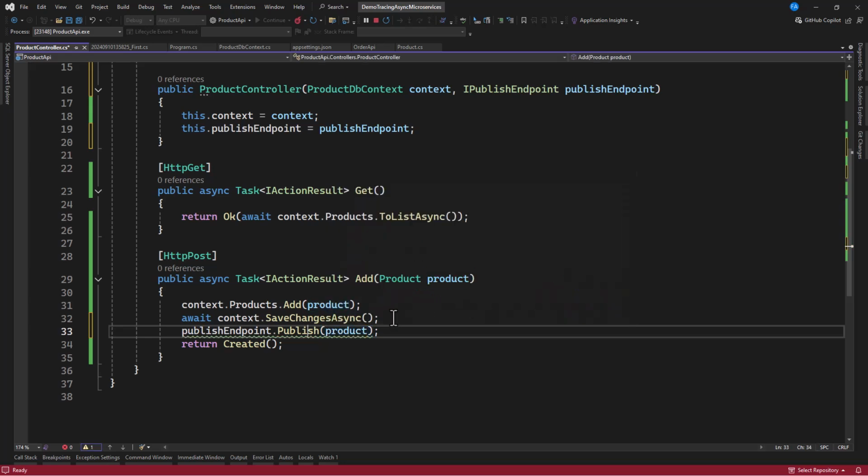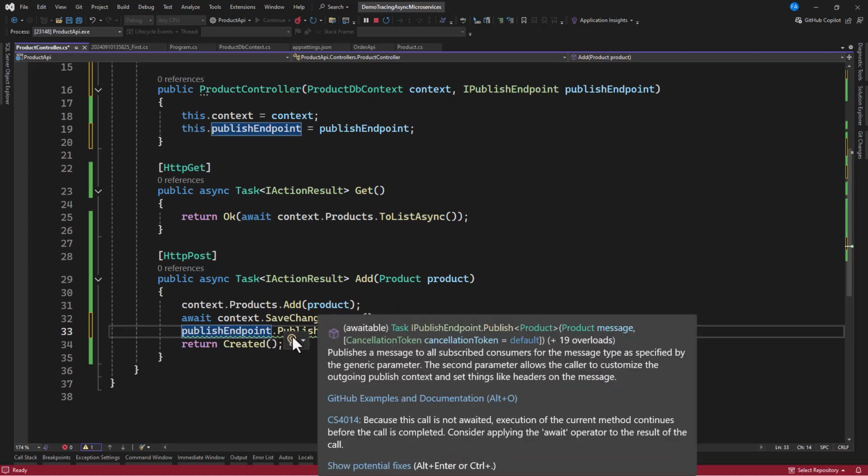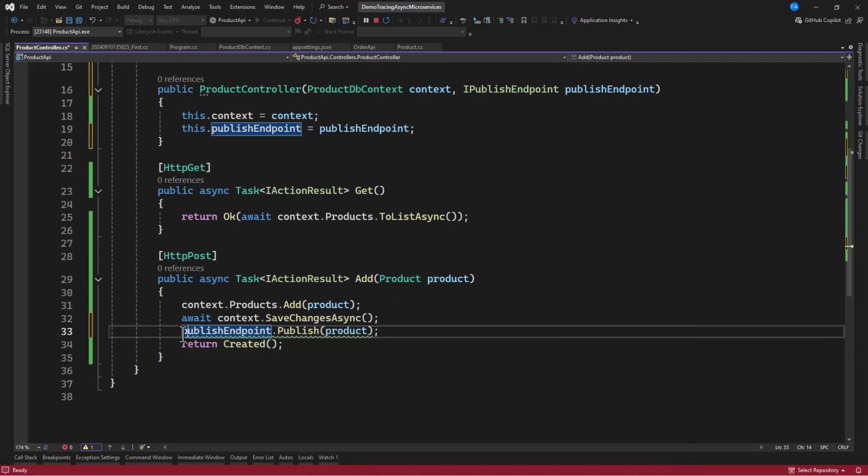So this is asynchronous. Another reason is they did not add async to this; it should be public async, isn't it? But since it's just published, let's go ahead and add the await. Okay, so we have this set. Now as soon as we run this, it is going to publish this to the RabbitMQ.